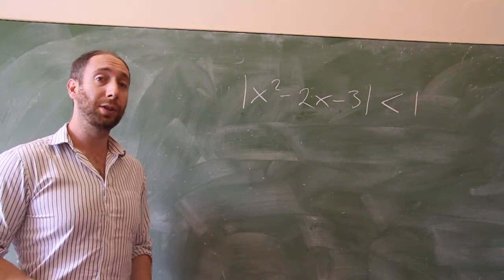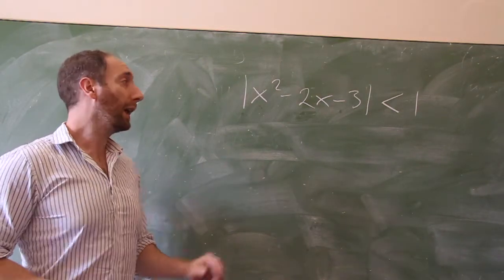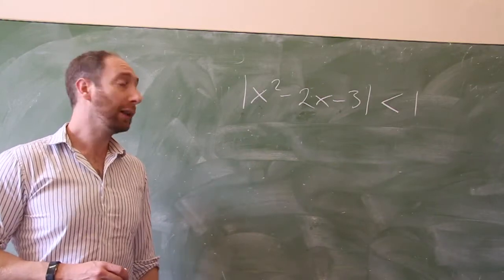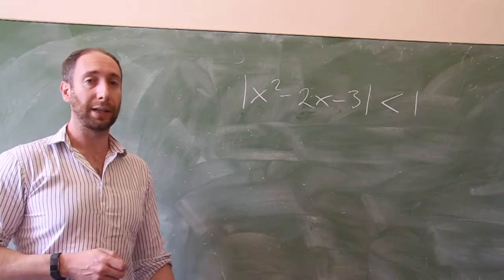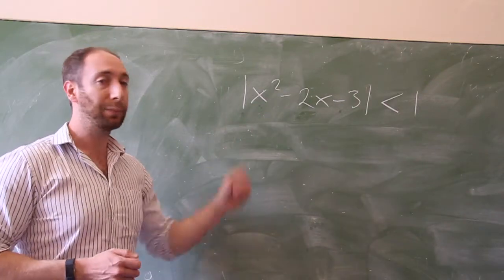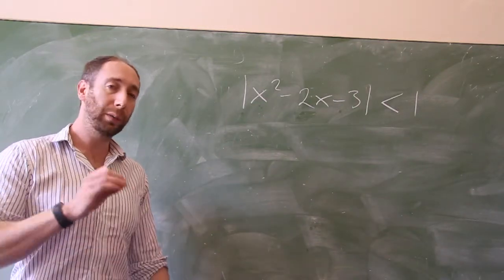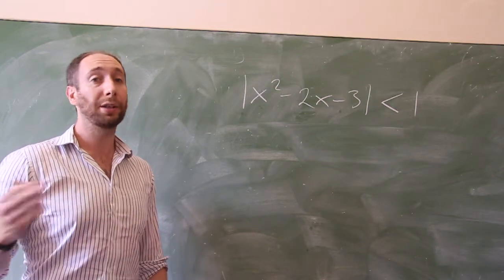So I've had a couple of questions based on the previous video when we were looking at this quadratic function, this absolute value inequality, about plotting functions like this. How do we do that? Well, what do we do when we've got an absolute value with a quadratic, or if we've got an absolute value function plus some constant?